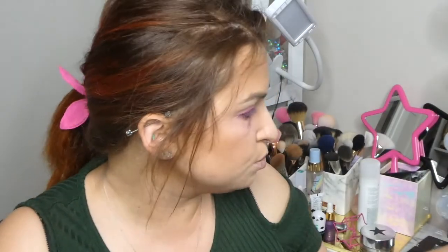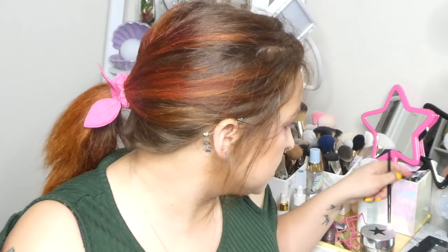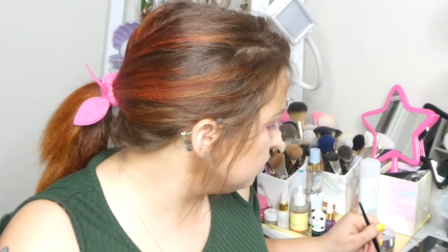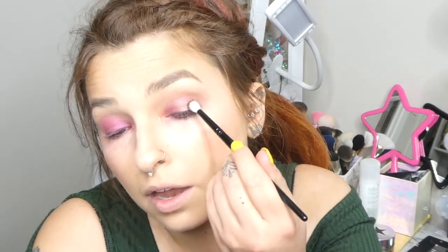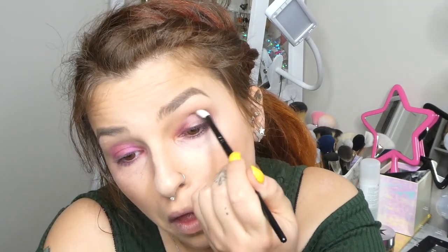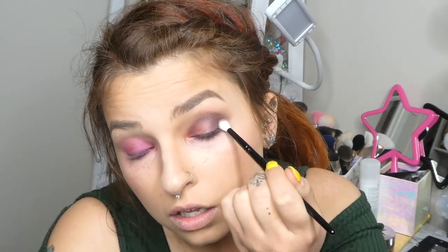All right, so now I'm gonna smoke it out. This is the last step I'm gonna be doing. I'm gonna smoke it out with the darkest shade. This is shade Layla. And just hopefully it doesn't look bad. So that is shade Layla on there.